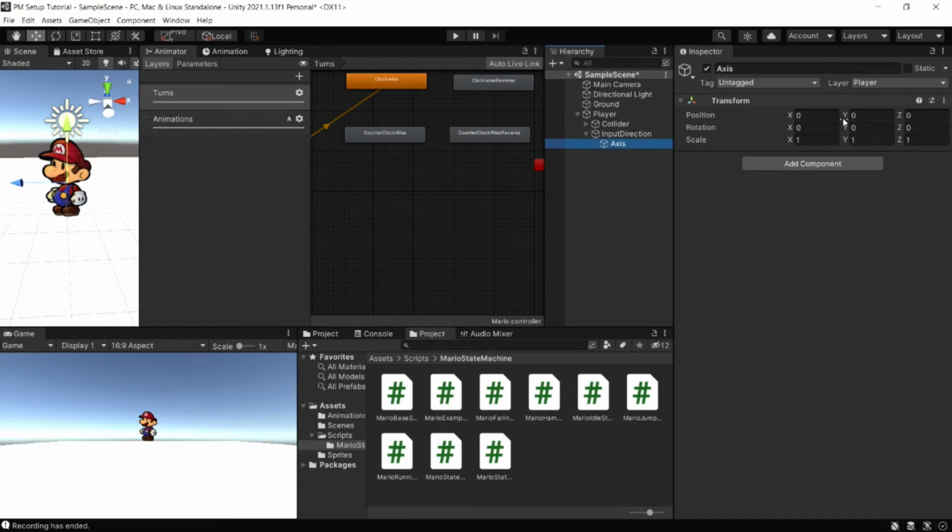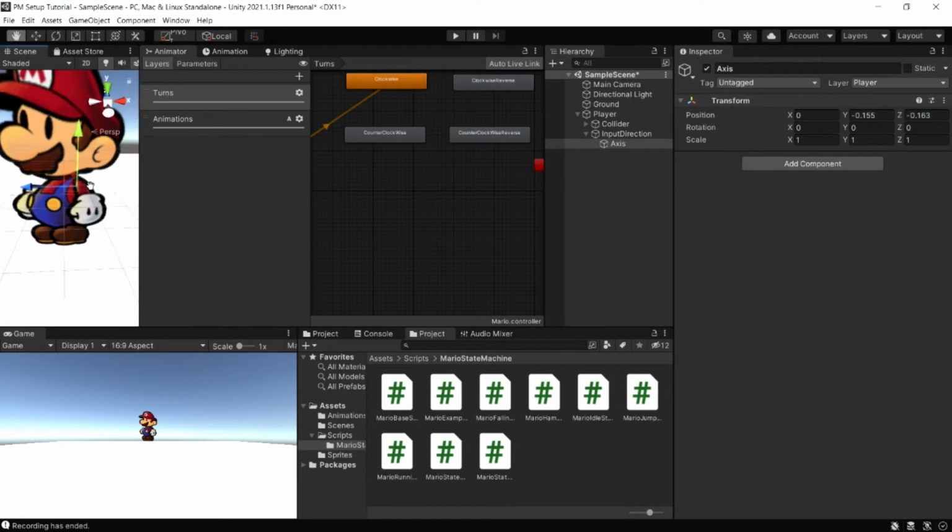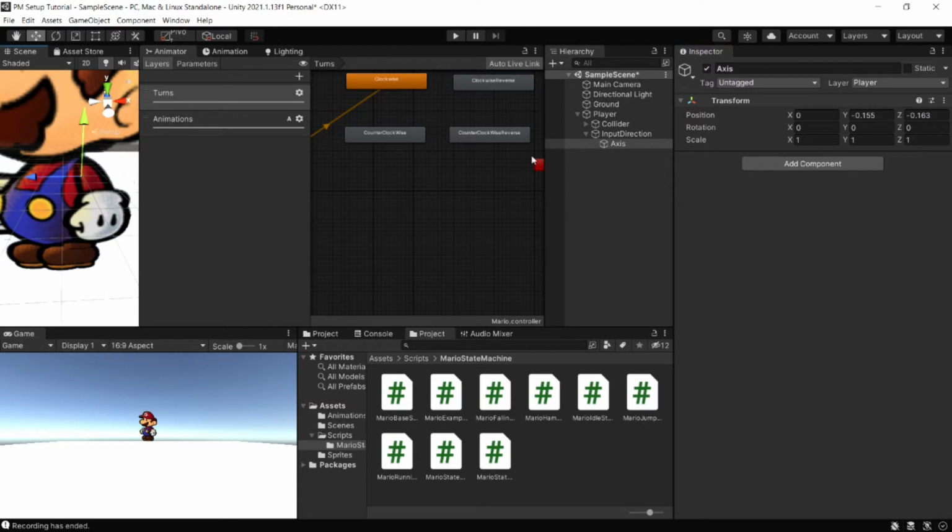I have some numbers here that I know work for my particular setup, but this is going to line up roughly with Mario's shoulder. So I have -0.155 and Z -0.163, and as you can see, it's kind of at his shoulder.